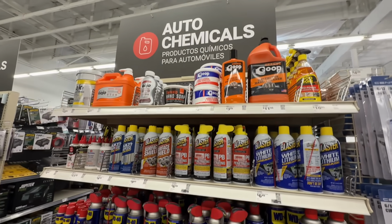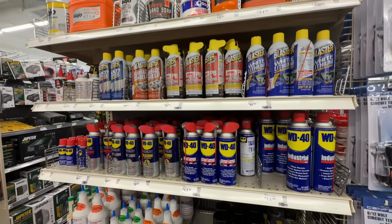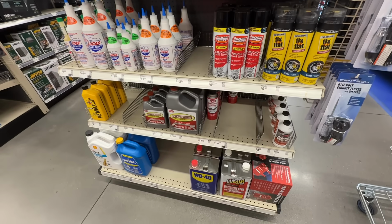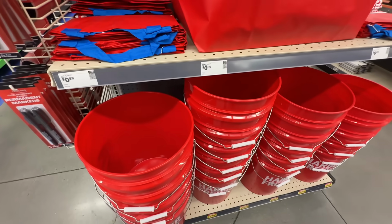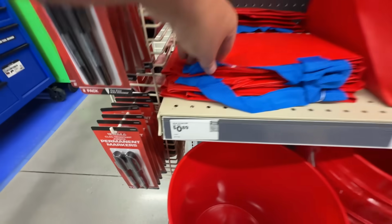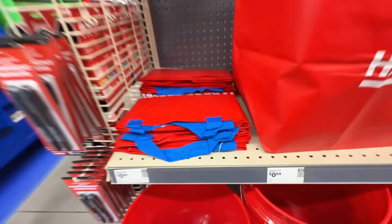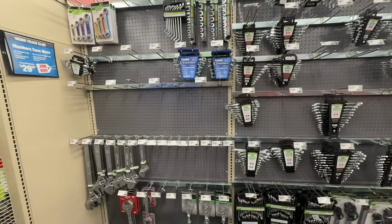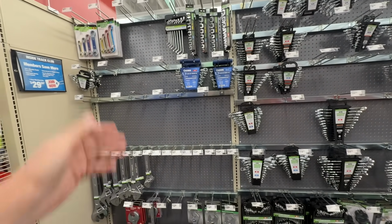But here's one that we always talk about to avoid, because you can buy them cheaper somewhere else, unless again, it's that big sale with 20 under 30 or 30 under 20. The Harbor Freight bag, what is this thing? 89 cents. I grabbed a ton of those things. They're great for doing laundry, all sorts of stuff. Of course, they have the hats here as well. I can never have enough bags, but let's look at this.